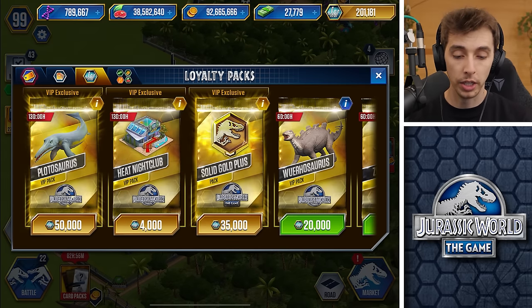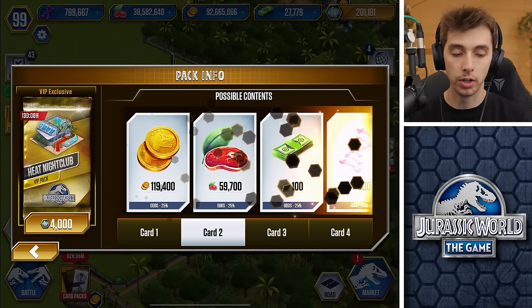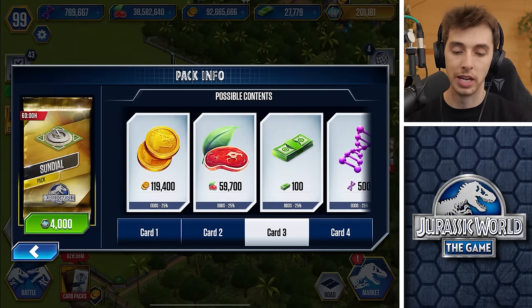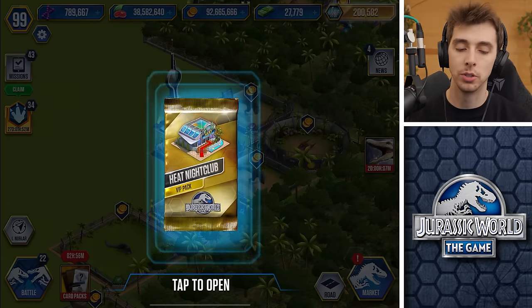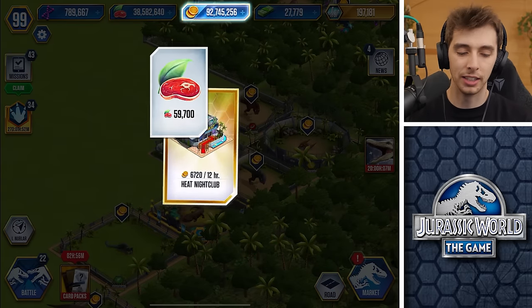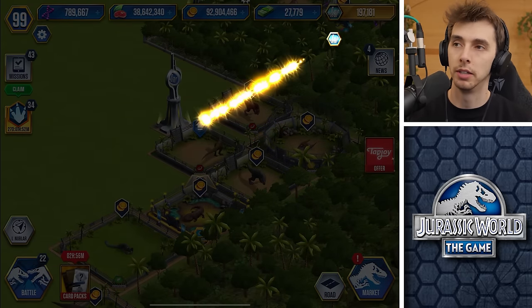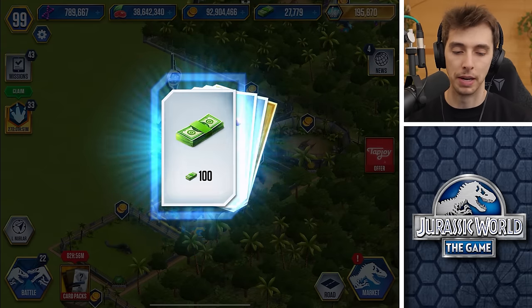And then we will... How much do we get for this? This is 4,100 and 500. Or we could do this one for... Oh, it's the same. Do we want a sundial or do we want Heat Nightclub? This VIP exclusive, I may as well. It was kind of terrible, but... Oh, wait. That was only... Okay, we still need to spend 1,000 more. And I guess it's a zipline ride. There you go.